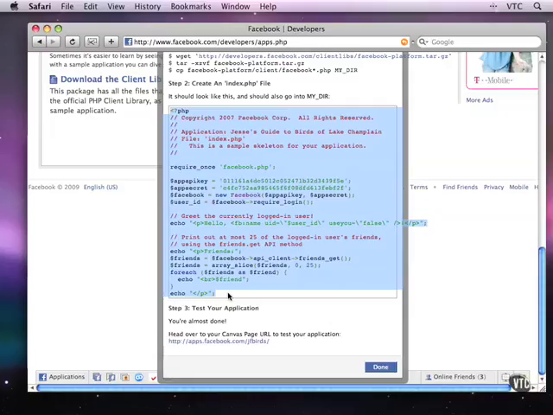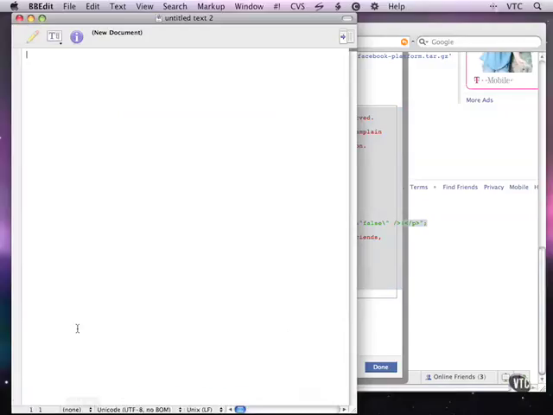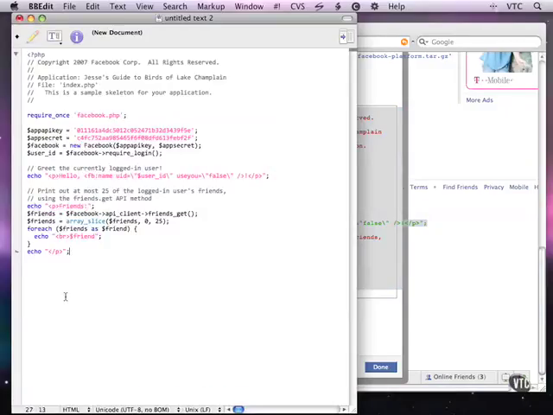So I will copy this code, go into BBEdit, which is the tool that I use for editing, and come down here and close the PHP code. Just check and make certain that the first and last lines of that example code are complete and you're not missing something. I've also done some sloppy copying and pasting and missed part of the opening section. Just make sure that it's complete. So now this is okay.